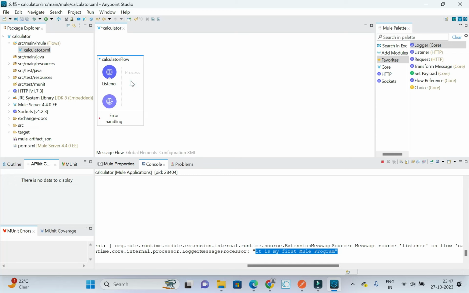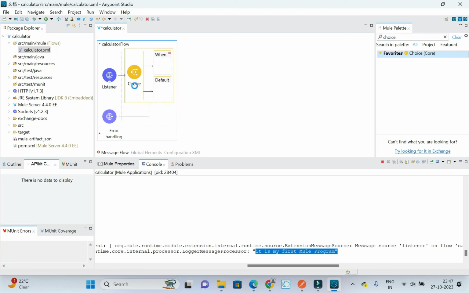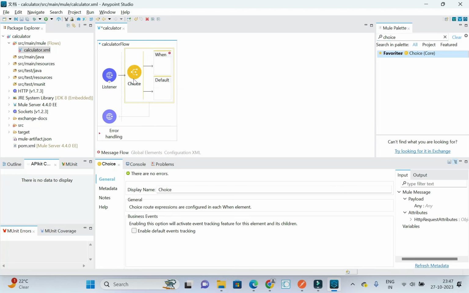In web methods, we have the branch step. By using that branch step, we performed the operations like addition, subtraction, and here also we need one router. For that, just take the choice. We have Choice actually here. Yeah, this one. Take the choice. This is like a switch case and branch case.